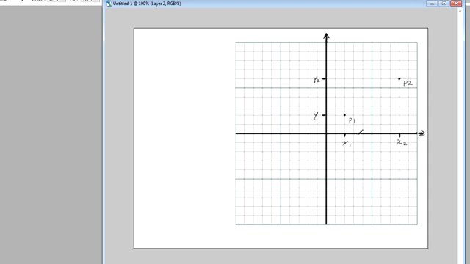And for every one of these x values, we have to calculate what the corresponding y should be. So for every one of these x's, we calculate our y. This x, we calculate a y.